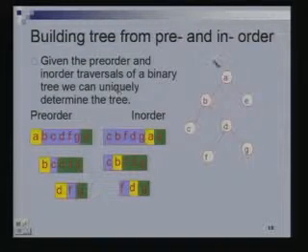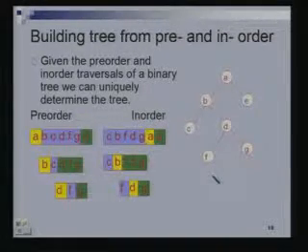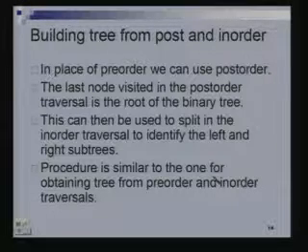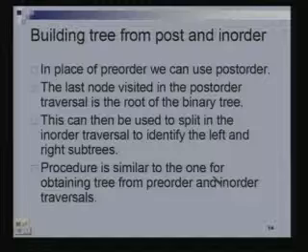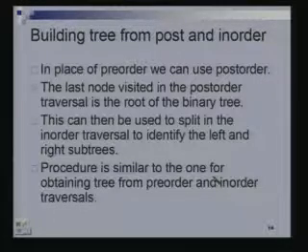So this is pre and in order. Nothing sacrosanct about pre and in. Given post and in also you should be able to compute the tree. Suppose I give you post order and in order, can you use that to compute the tree? Recall what we did. We first tried to figure out where the root was. In the pre order the very first element is the root, in a post order the last element is always the root. Once you know the root, you will search for the root in your in order traversal, and wherever you find that root, that neatly divides the thing into a left subtree and a right subtree.